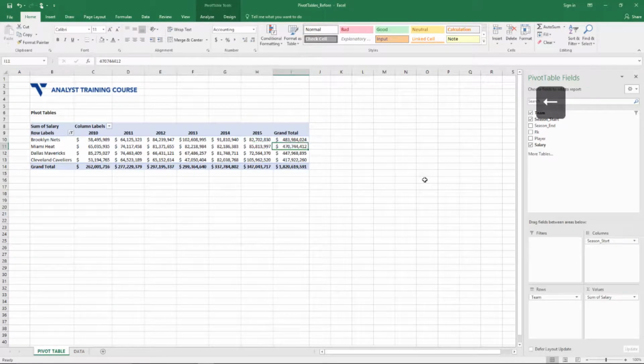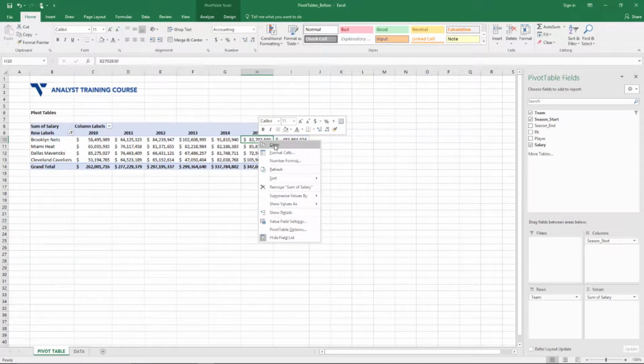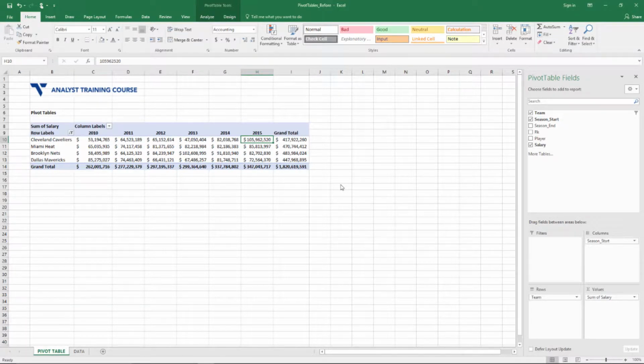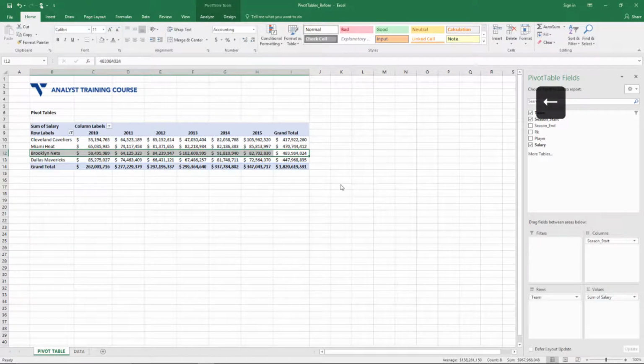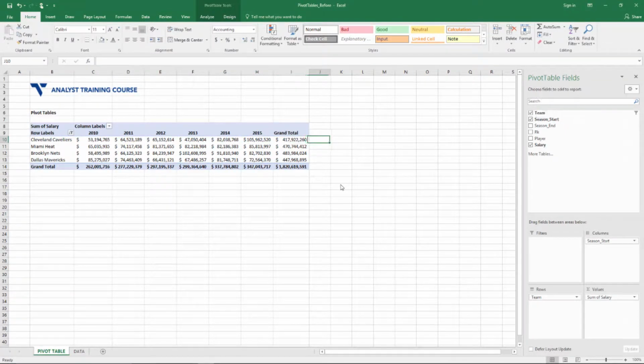Okay, interesting. But if you come and look here, what you'll see is that that's not necessarily the case for each individual season. So say I wanted to look at the 2015 season and do the exact same thing. So what I could do is I could right click here and also do a sort, but I'm doing it specifically on the 2015 start season. Interesting. Okay, so what's going on here? Well, it looks like in aggregate, the Brooklyn Nets had the highest aggregate team salary, but the Cleveland Cavaliers had the highest 2015 salary, and by far.